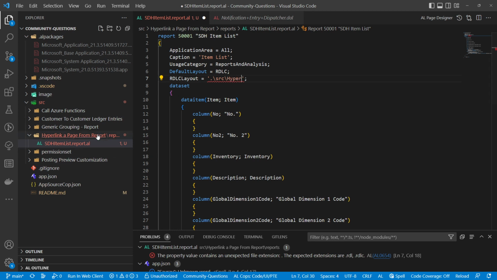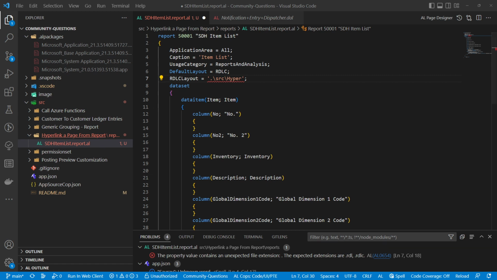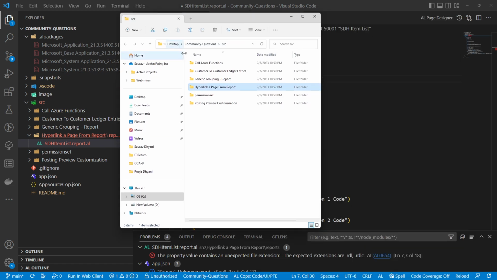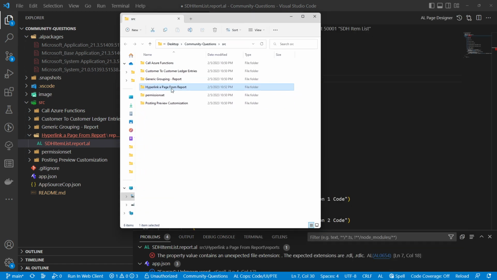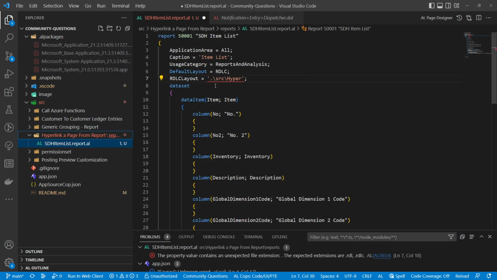To keep it simple, I'll just copy it from here as it is, so I don't mess up the path. Paste it here. And then the report layout file name is sdh item list .rdlc.